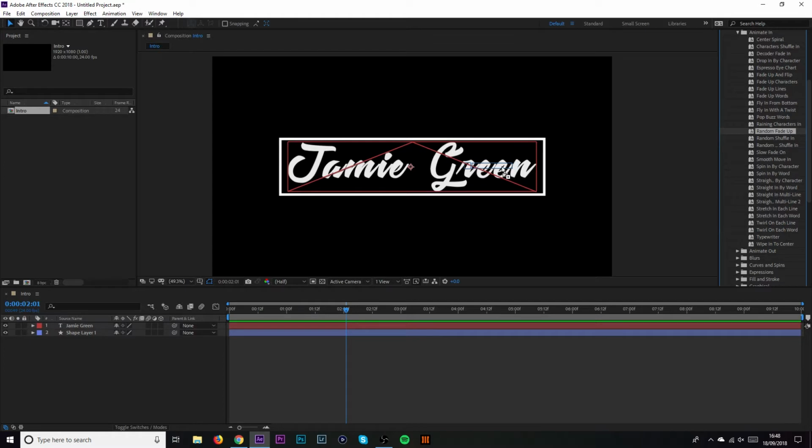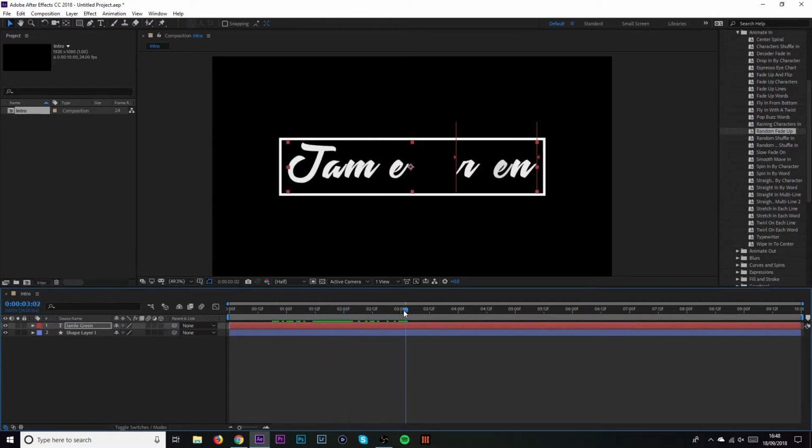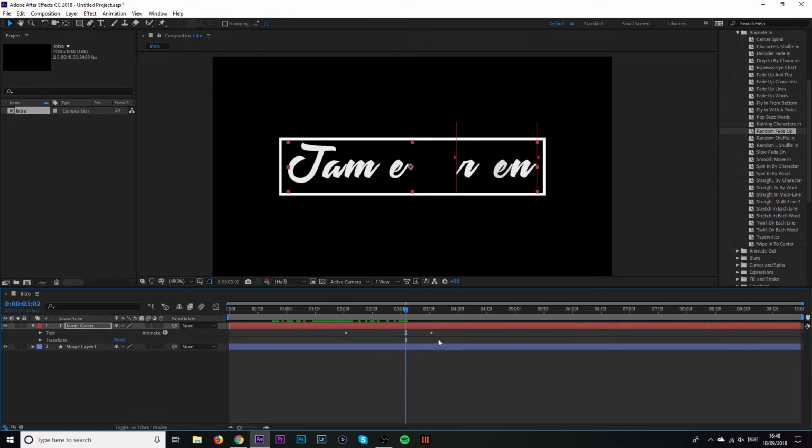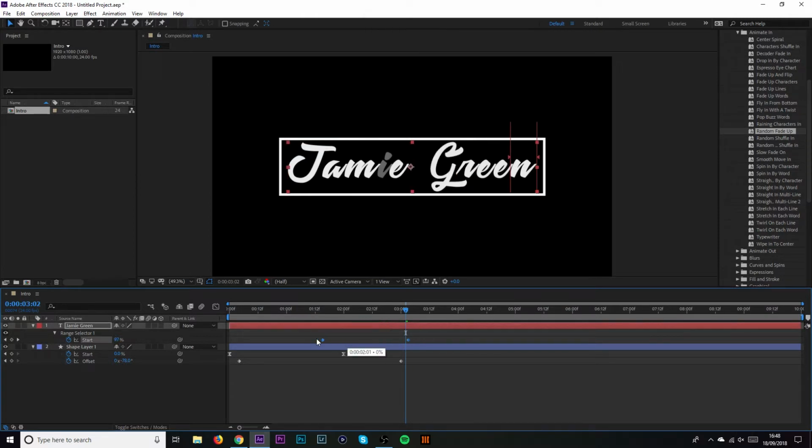With random fade up, you can add it into the text right there, and the random fade up is actually gone. What we want to do is actually open this up and add the random fade up to the beginning. So the arrow over here on the left hand side is to open it up, or you could ultimately press U on the keyboard as well. U will bring up all the keyframes as well.